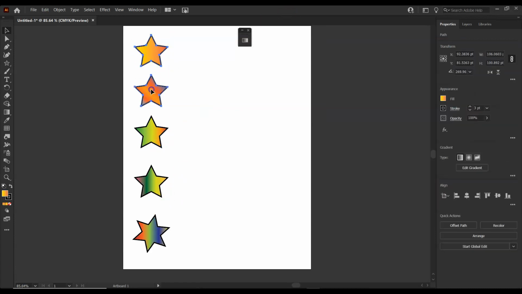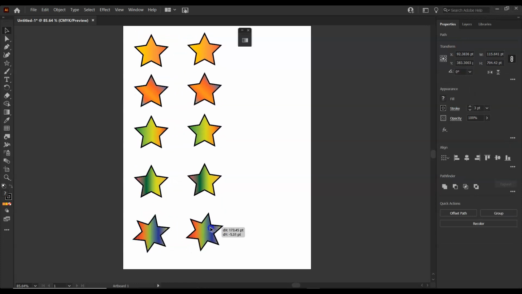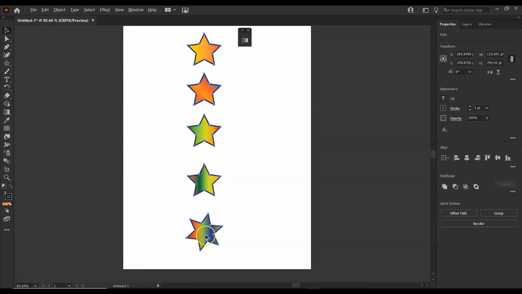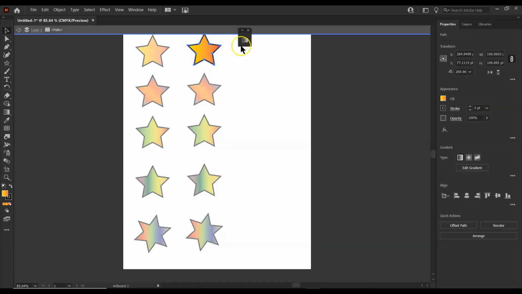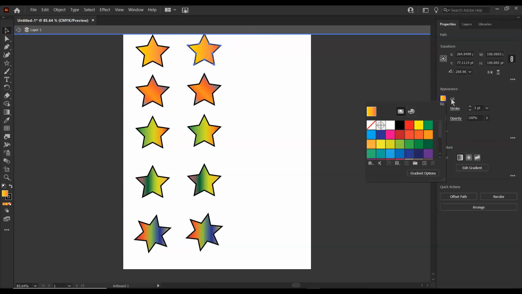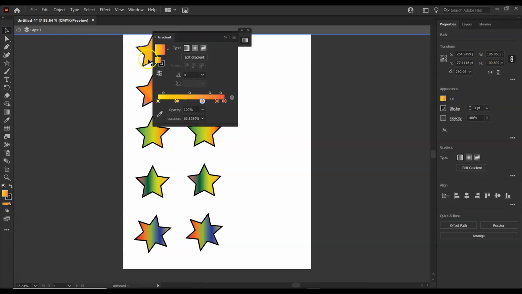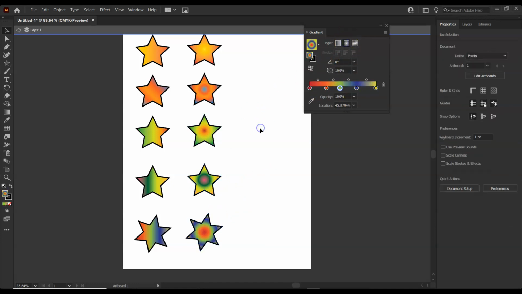These are all linear. I'm going to hold my Shift key, select all of these, hold the Alt key, and drag this over. Okay, and this will be super quick. So now I can just double click inside here, and I want to go back. Okay, and I want to open up my gradient panel here. And all I want to do here is just click in the center. So once I get this set up and I have my gradient window open, all I have to do is click inside each one of these and click radial. So it's literally 1 minute.